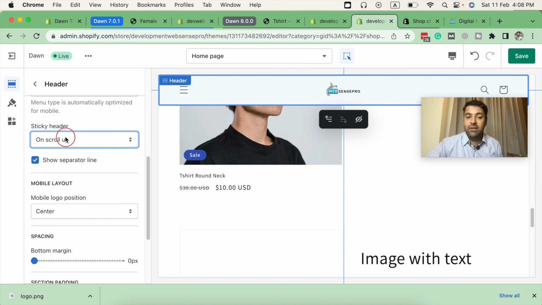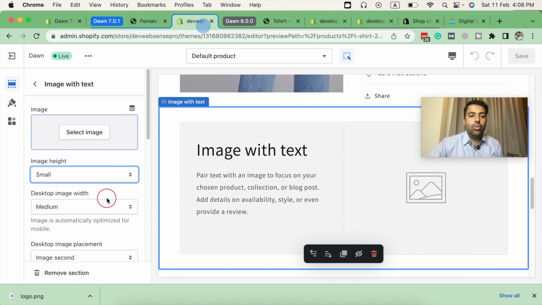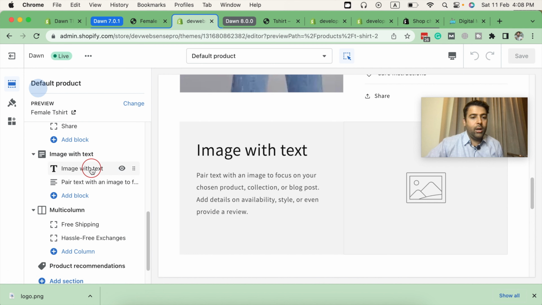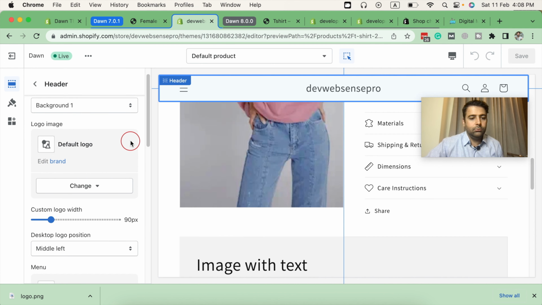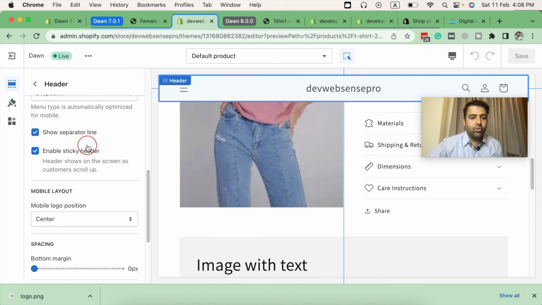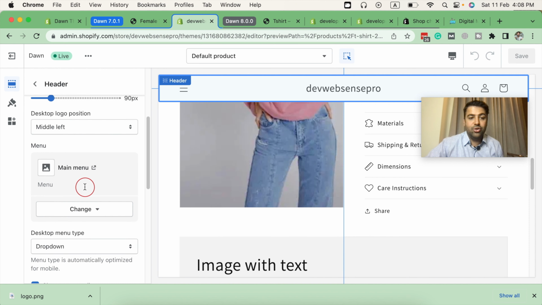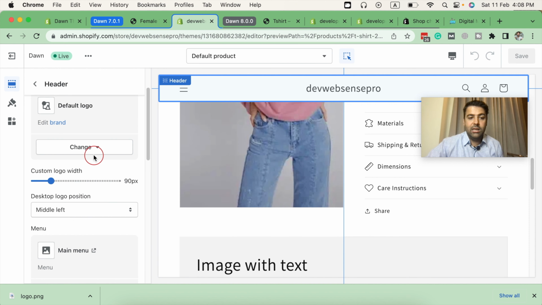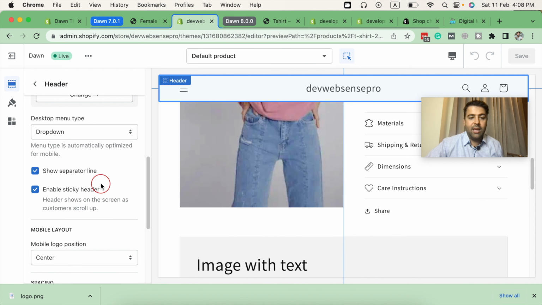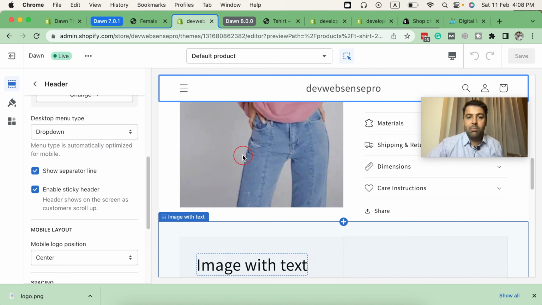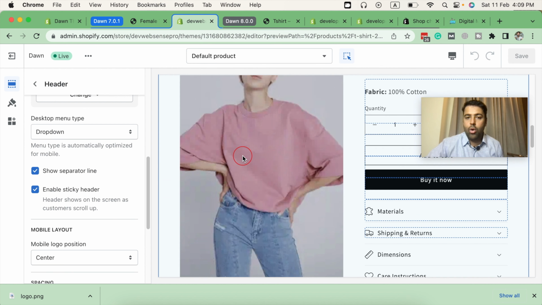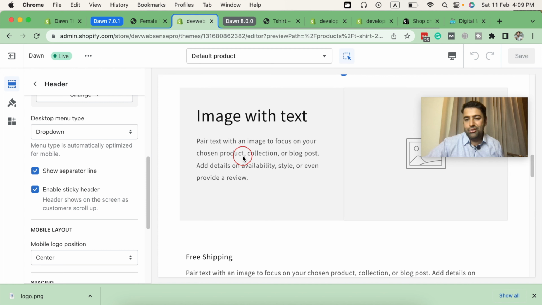So that was the default behavior. If you go to 7.0.1 and go to header, you can see that this drop down menu with the sticky options is not there. They have this enable sticky header, but it only shows up when you scroll up. It goes away when you scroll down.